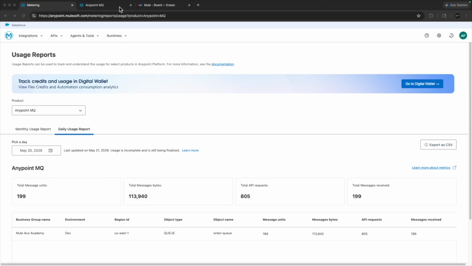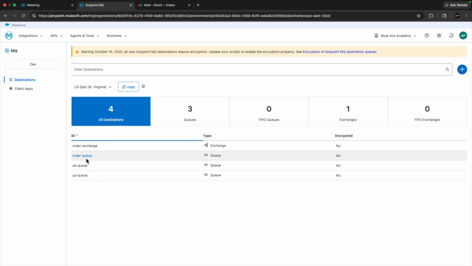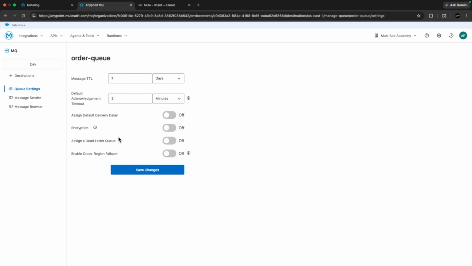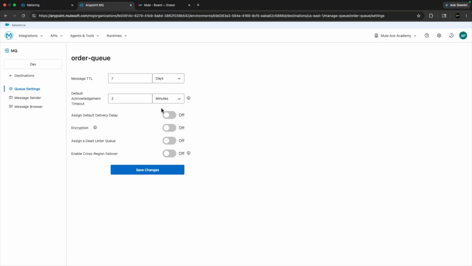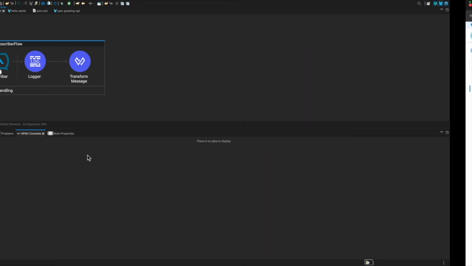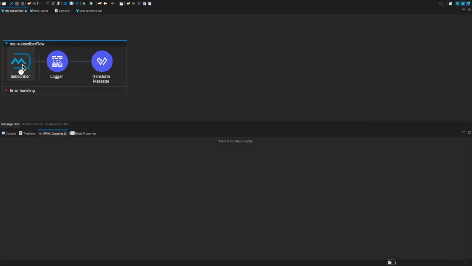So what I have done is I have created a simple queue over here with default configuration: message TTL 7 days, default acknowledgement timeout 2 minutes, and the rest of the things are all disabled. Now I'll take you to Anypoint Studio where I have configured that queue subscriber.